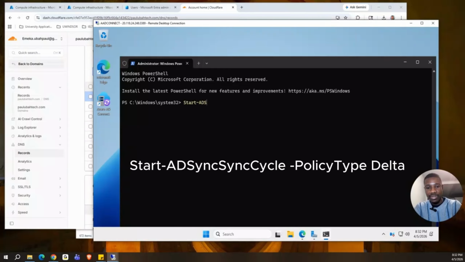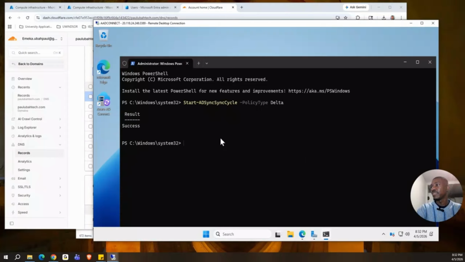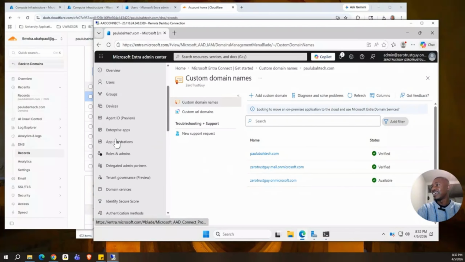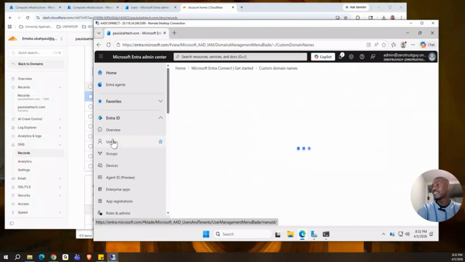Start-ADSyncSyncCycle, put a space, -PolicyType, one word, space, Delta, and hit enter. If you see a result that says success, that means everything you did was a success indeed. So that means your Entra ID and your on-prem domain is now syncing.